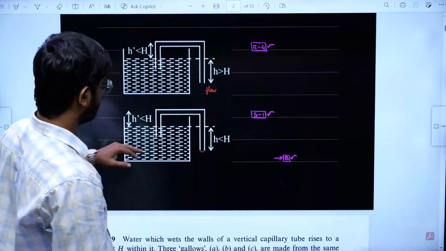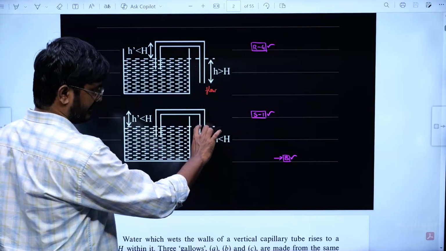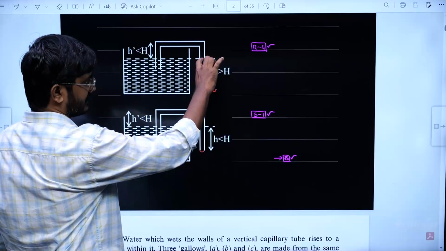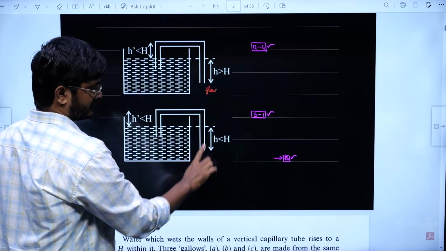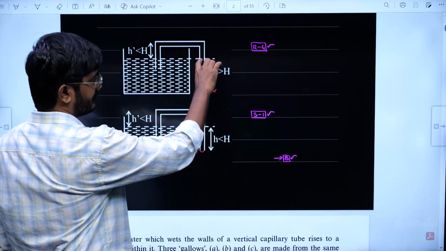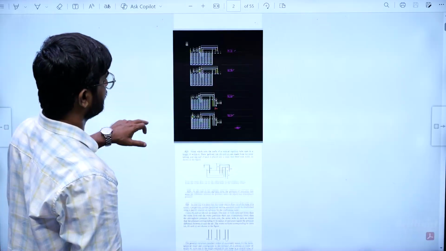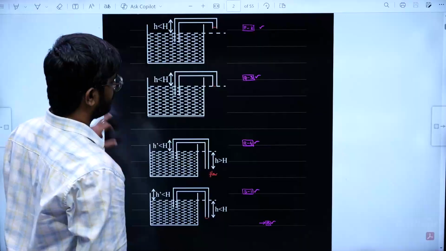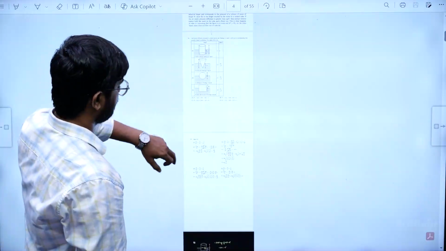In the same way here, the surface tension force can handle this weight easily, but this weight is more than whatever it can handle. So, what happens here is the surface tension force will be balancing this much weight of water. It can balance, but it can't balance more, so it will be flowing out. So, that is how you will be guessing the shapes, and in fact, the same explanation I am going to attach in the PDF. You can read it by yourself.